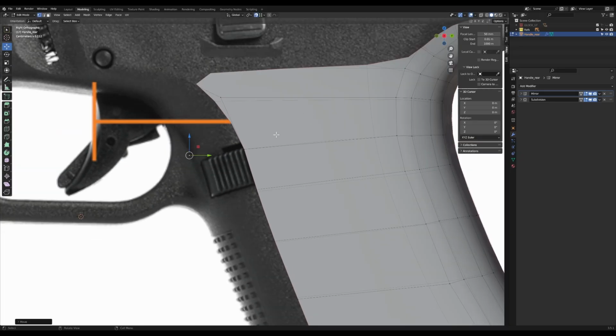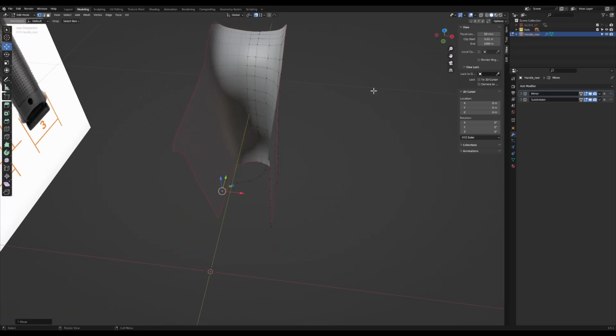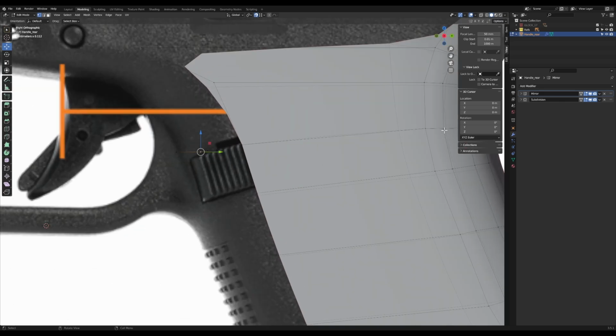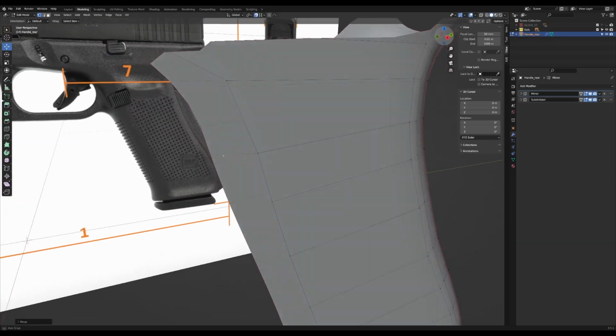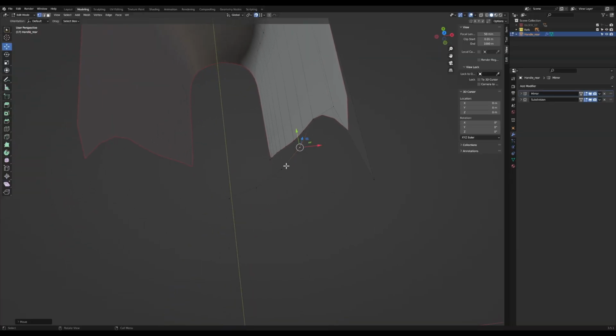So, I'm just gonna extrude this. Well, extrude. Move this in the correct position. This right here. Okay, we're getting somewhere.